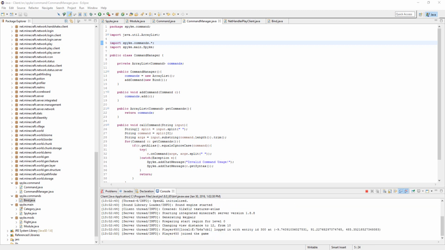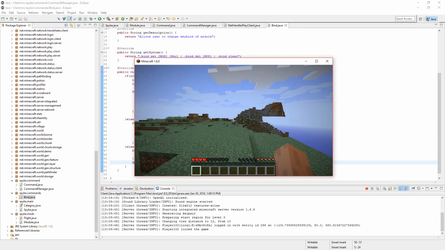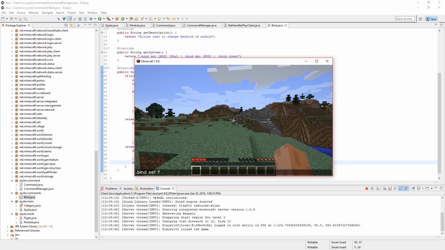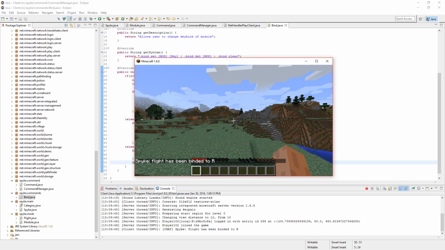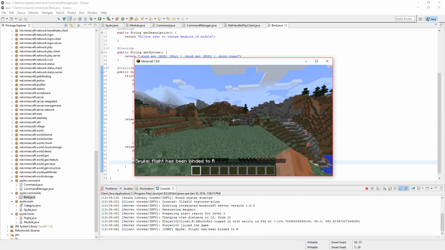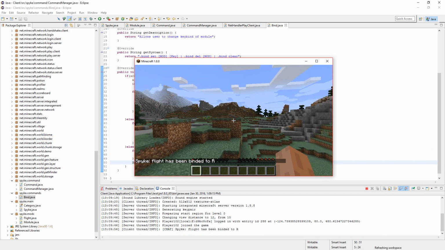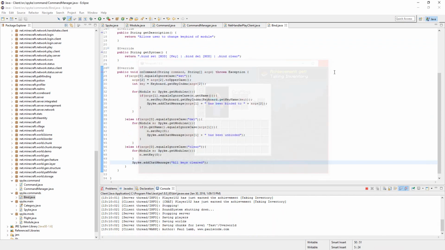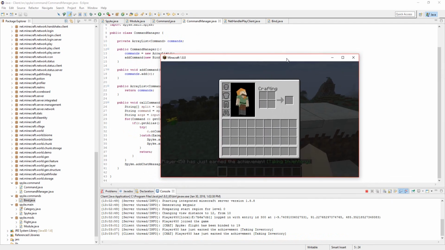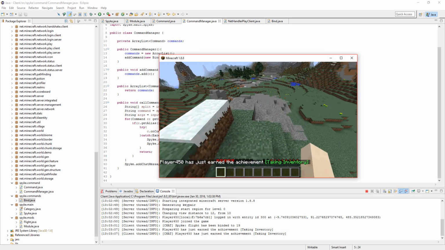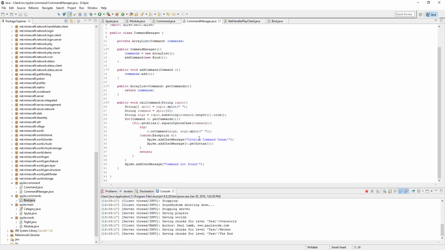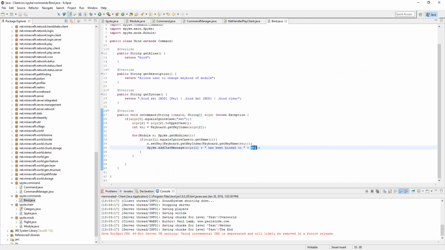So right now we have fly set as F. Let's do dot bind set flight R. Flight has, nice, oh it works, sweet. So 19, we can just say instead of 19, oh whoops, that's my bad. It should work. I had it on my other monitor. So if we go back to this, let's just have this be args 2.